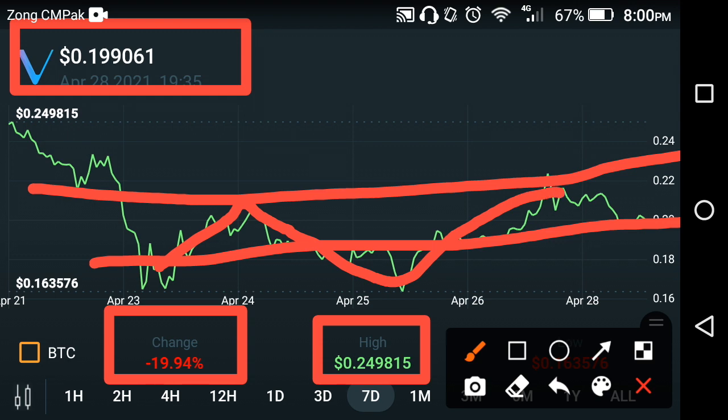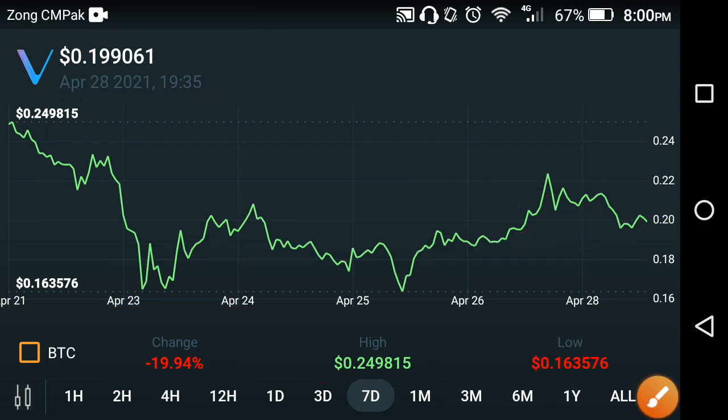Now as you can see, it continues to stay between these two lines, and now I hope it can take a jump this time, friends. I hope there is a 70% chance that it breaks this resistance, and the resistance becomes support in the future, friends. So my suggestion is positive about Vechain coin, that the next jump is coming soon in Vechain coin, friends.